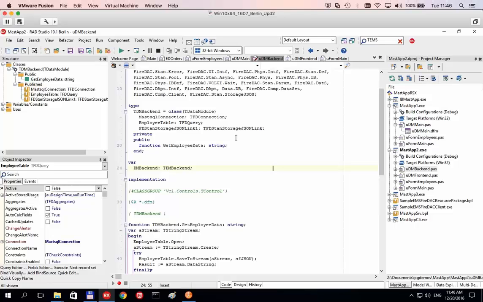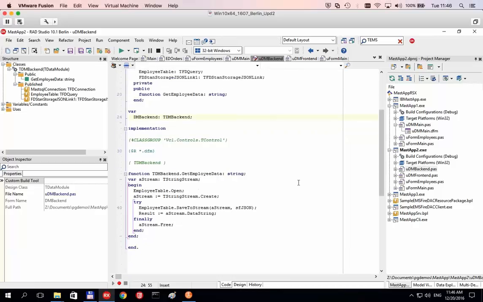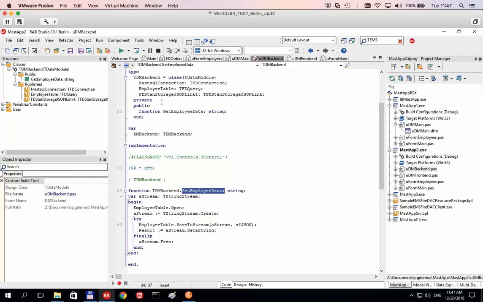I want to have a data exchange from a backend to the front end. So I know that it's going to be over the internet, over the HTTP protocol. Somehow I want to convert this data to something that can be returned from a REST API. So the easy way of doing this is to take the table. In our case, this is a query component, and we can use its built-in save to stream method, and I can just create a string stream and return from this get employee method, that is a method on my backend, just a string with a JSON representation of my records. So this is a good approach because it's simple. You can take arbitrary query, arbitrary data set, and easily convert it.